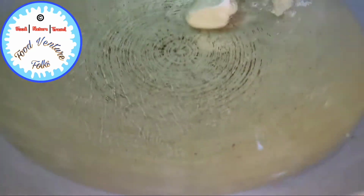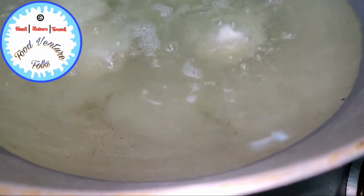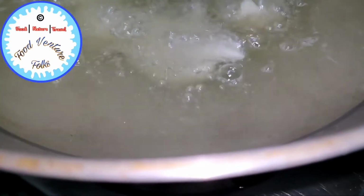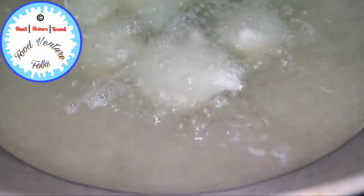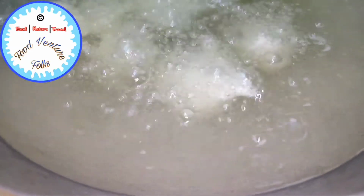So here I've taken some oil in the kadhai and now we are going to drop these dahi ballas one by one. So one important tip, whenever you're frying these dahi ballas, always ensure that the flame is medium because if you fry them on a low flame, they will absorb a lot of oil. And if the flame is high, then they will turn dark brown in color and even stay uncooked from inside. So please consider this important step when you're deep frying them.